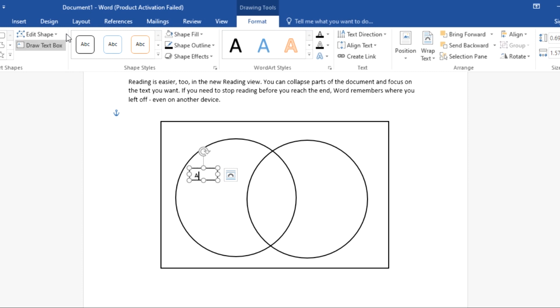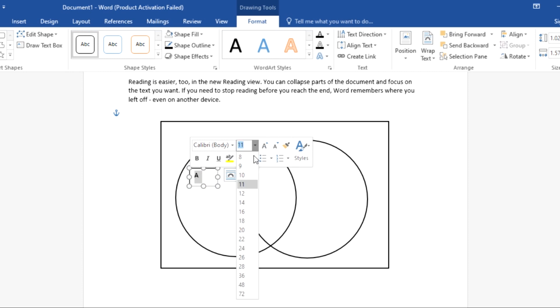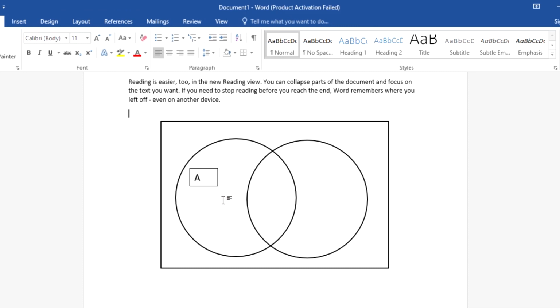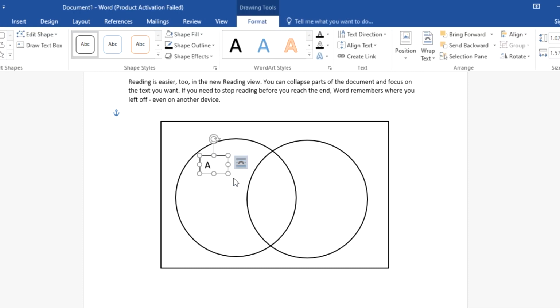If you want, you can just go on the shape styles and click this shape style, and the letters will be black. So as you can see, the letters are too small, so all we have to do is click and drag this letter, and here in the fonts panel we can change the font size. Let's change it to 16. Okay, this is good. So now all we have to do is click and drag it to where we want it to be. So now as you can see, we are having an issue here.